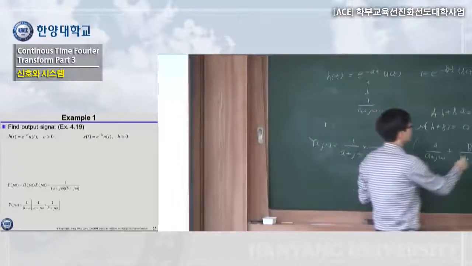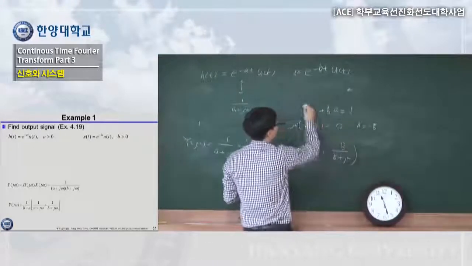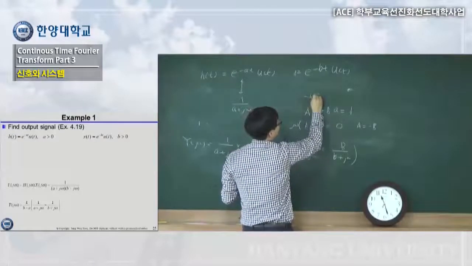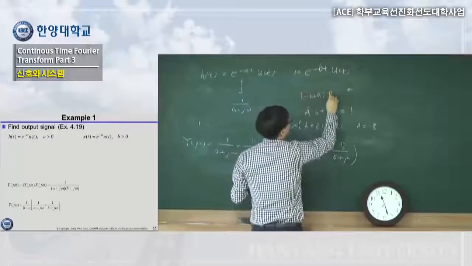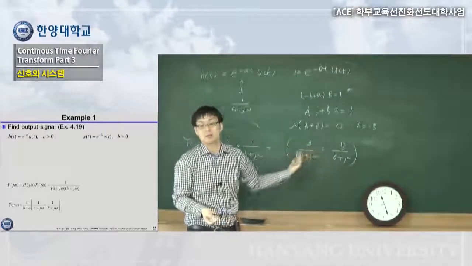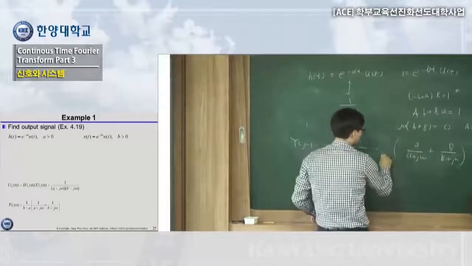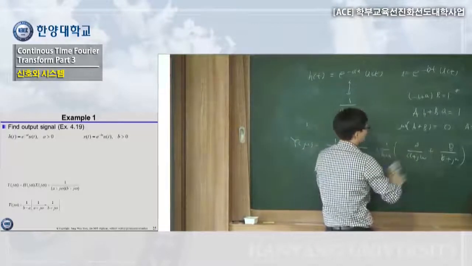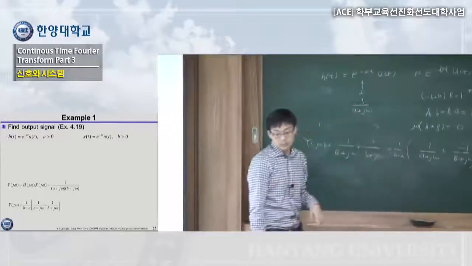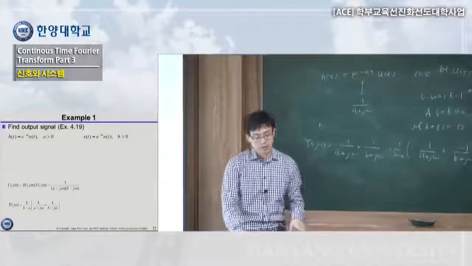Right? So in here, all right, A is minus B. Let's put it over here. Minus B plus A times B equals 1. So if you put them in here, you can divide them. You can divide them like that. So it should be 1 over B minus A, I think, times 1 over a plus j omega minus 1 over b plus j omega. That's what you can see in the last equation.